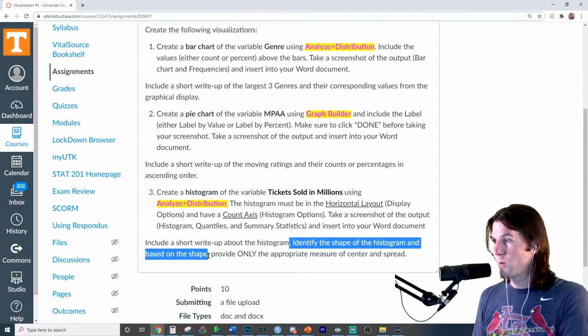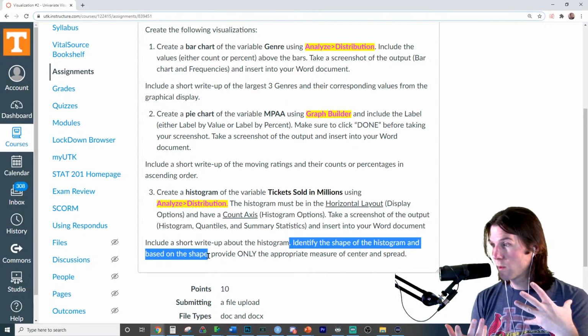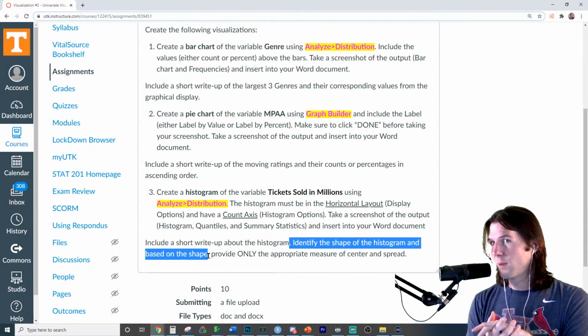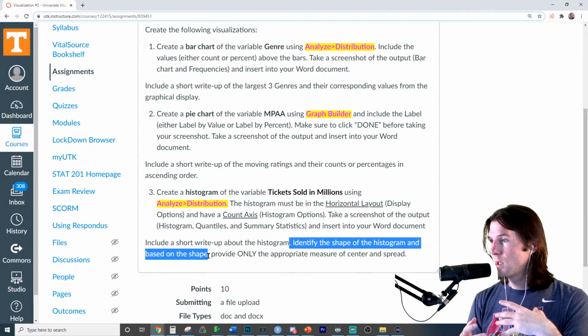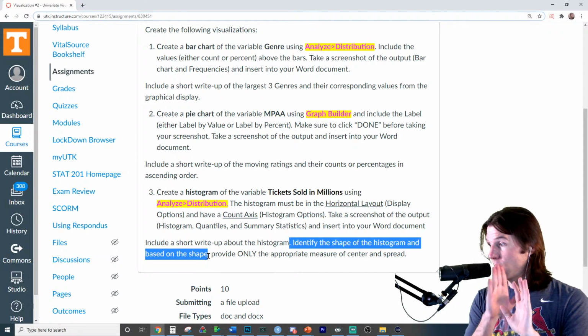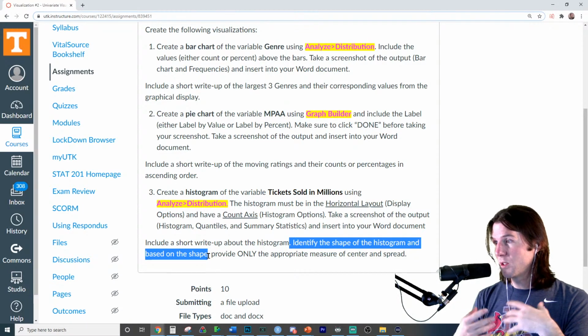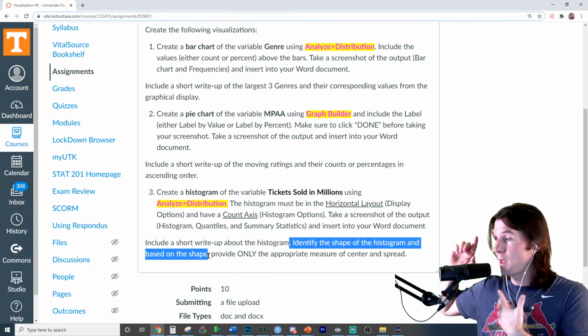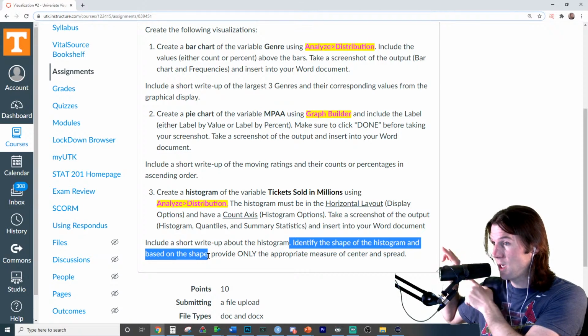about the shape, where you're talking about, is it unimodal? You're going to say something like, my distribution is... I'm going to say something that doesn't apply to yours. My distribution is multimodal with some left skew. Don't write this down. My distribution is multimodal with some left skew. There's an extreme low outlier. And there's gaps in the data. You could mention the extreme low outlier, but does that make sense for what I have highlighted right here? You're going to talk about the shape.